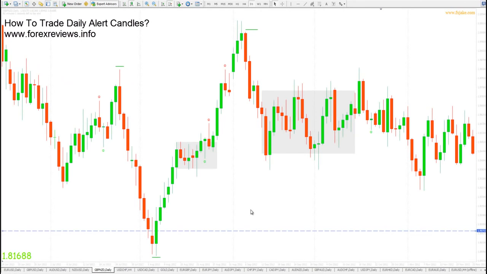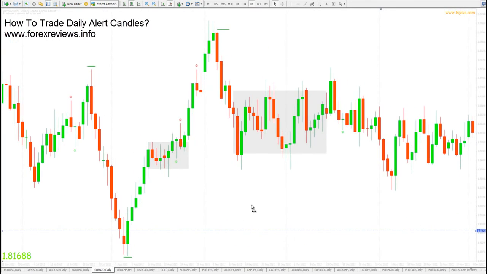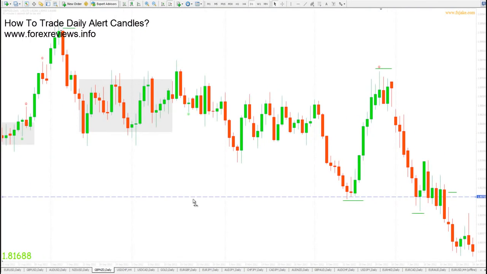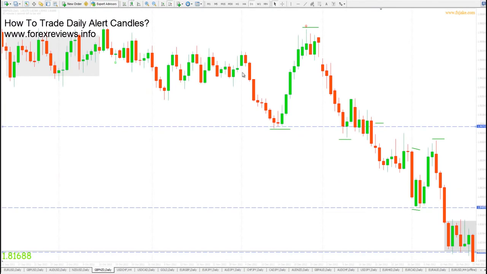Okay, so that's a little bit about the alert candle system. If you have any questions, feel free to ask me. This is a daily trading system that you can use on all charts, all time frames, and you're just looking for the whole characteristic of it. Here's an example. Look at this. It's not bigger than this, but it's so close. And then on the next candle, it breaks below this previous candle. So then that could be a good entry.